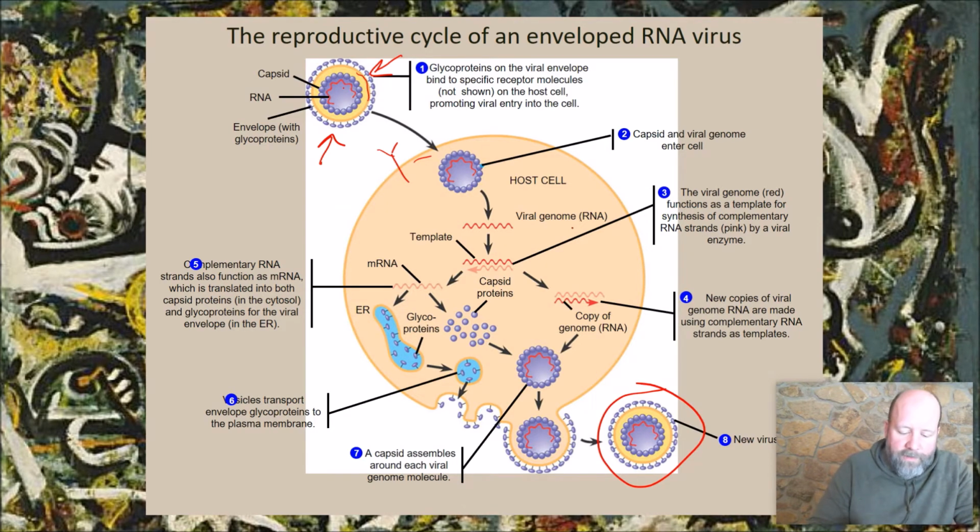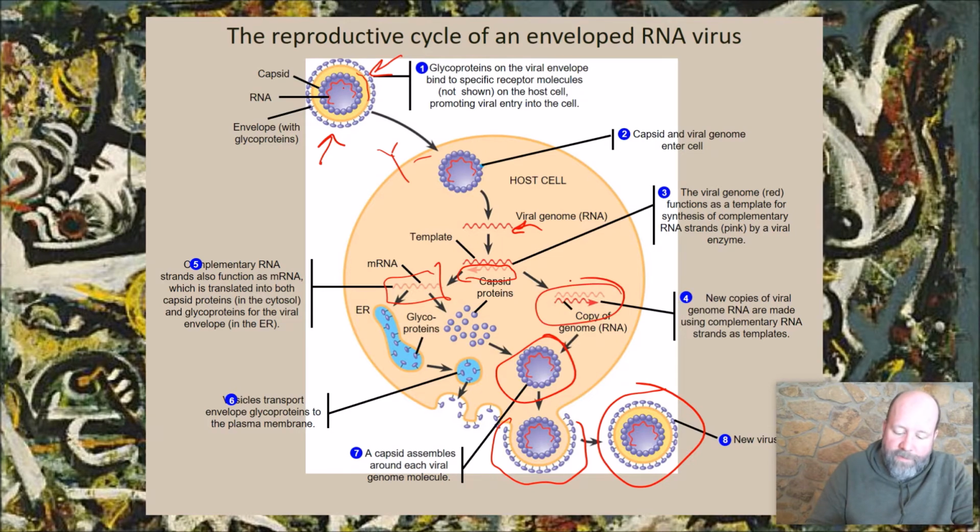But it's an RNA one. And so in this case, it looks like it is an RNA minus because this is antisense. We're using it to make the transcripts, the mRNA. We use that to make all the proteins that the virus needs to make its protein coat and to make these membrane proteins. We're making copies of the genome, in this case, the RNA genome. We're going to package that into these guys and then just bud off these vesicles, these exovesicles filled with the virus, so that the cell can remain intact. It's no longer doing whatever its normal function is. Now it just does this. It just builds these viruses and keeps budding them off.